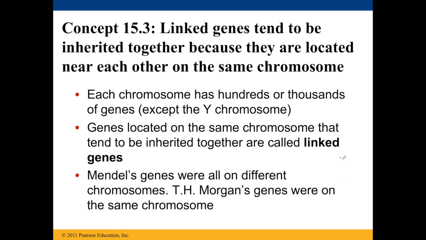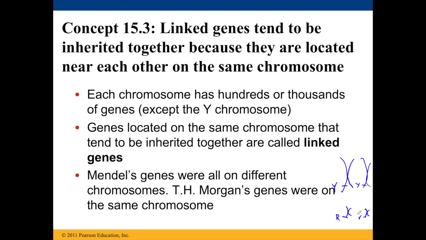So because the gene for, let's say, yellow versus green, and the gene for round versus wrinkled were on two different chromosomes, remember during meiosis, in particular metaphase 1 of meiosis 1, when the chromosomes line up down the middle of the cell as homologous pairs, they sort independently of each other. So the yellow does not have to line up with the round. The yellow could line up with the wrinkled. So that's why Mendel saw independent assortment, because all seven genes he looked at happened to, just by chance, be on seven different chromosomes.